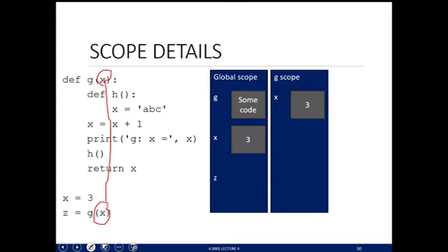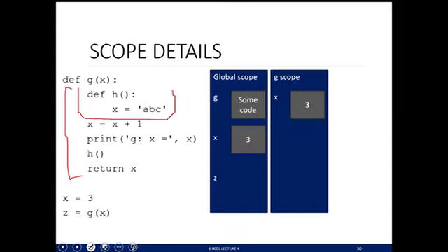Next, what I see inside this function is this bit here. It's another function definition. Since I'm just defining the function and not calling it, all Python sees is h is some code.